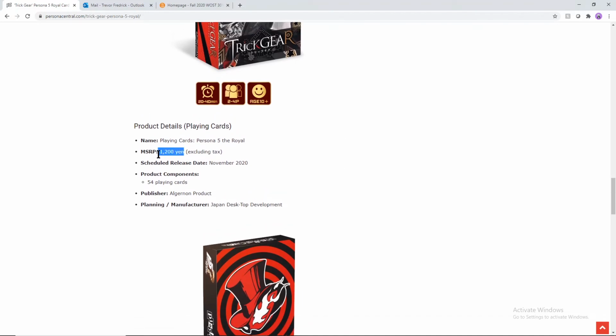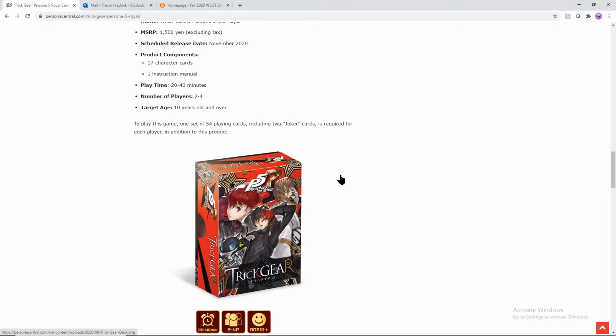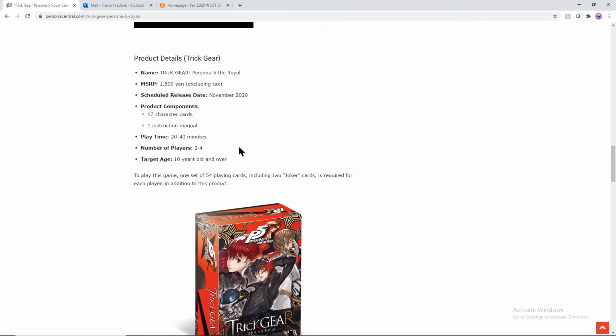But the actual playing card deck is 1,200 yen, so it's about $12. And the actual Trick Gear deck is going to run you about $26 or $27, depending on tax and whatnot. And this is just the, I guess, Japanese release. We should be expecting an English release of this. Hopefully we'll be seeing something like that.